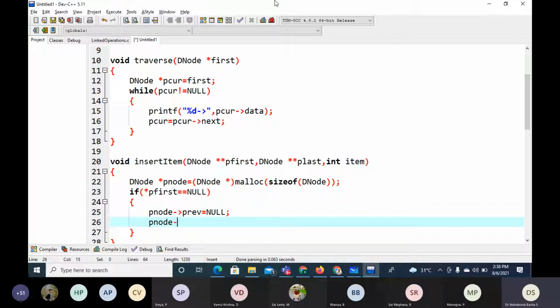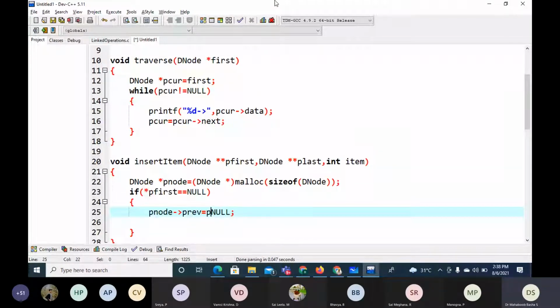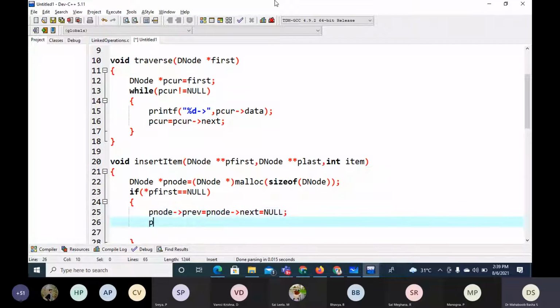P node next, or I'll combine both: P previous equals P node next equals null. So both I'll make null. Then asterisk P first equals asterisk P last equals P node.